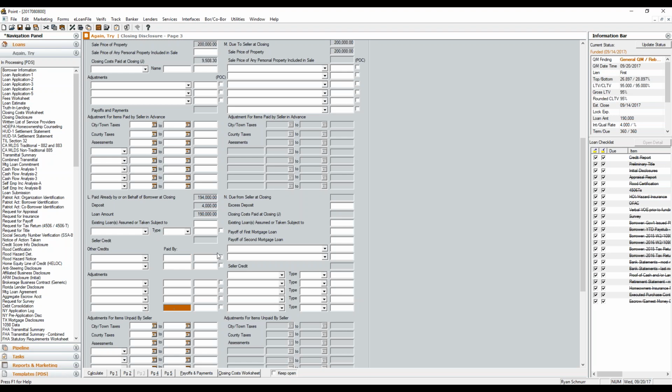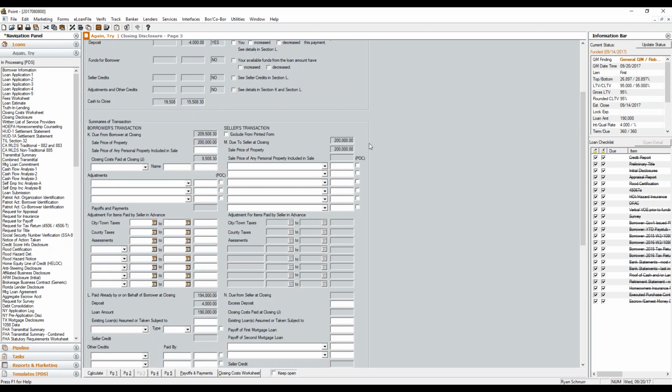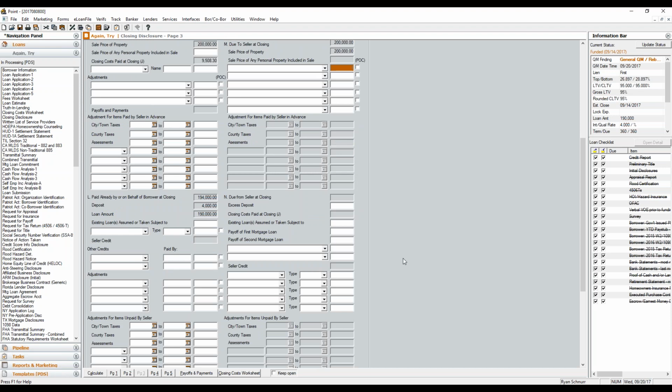So these sections right here, all the way to our POCs, those will carry over on the borrower's transaction. When we are looking at the seller's transaction, same kind of idea over here. Your POCs all over here for any of your seller fees that they're covering, that they're showing on here. So POCs will carry over, as well as when I scroll down here below section N, seller credits.